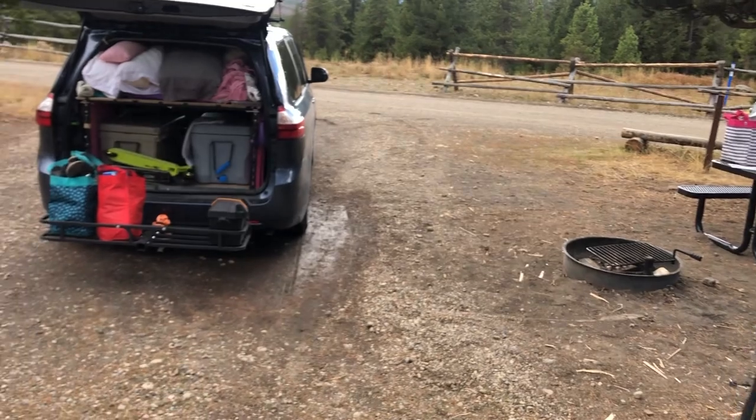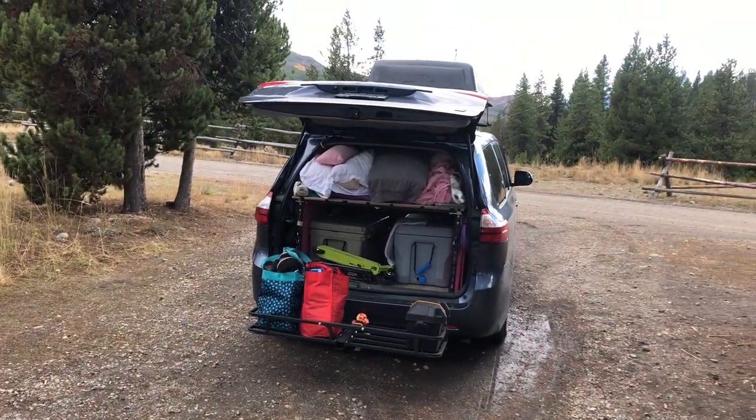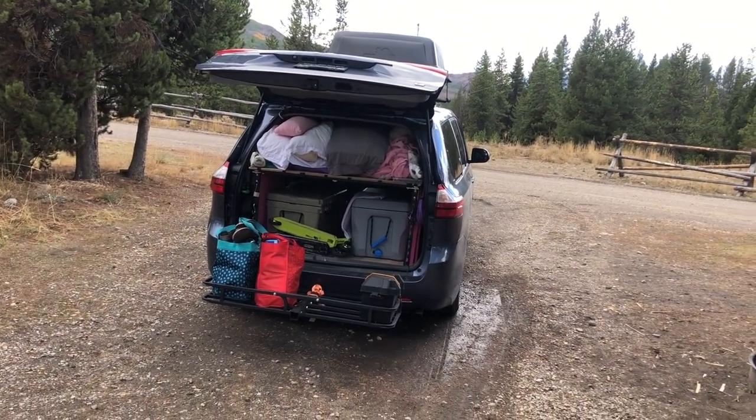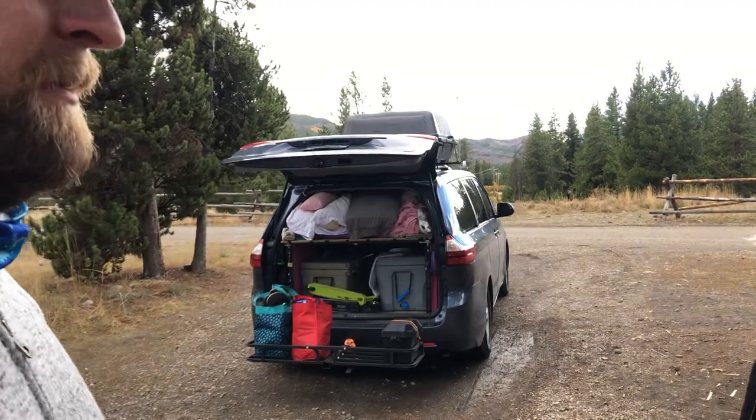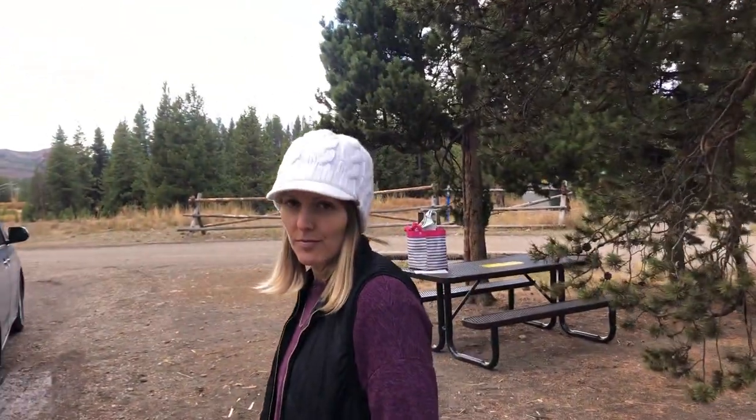We all decided as a family the car is just not too bad. We're official Vanagans. We're going to stick with the car. We'll get our stuff out and it'll be pretty easy. It's warm, no wind. And if it does snow, our tent's not rated for anything snow. So, van it is. Works anyway.